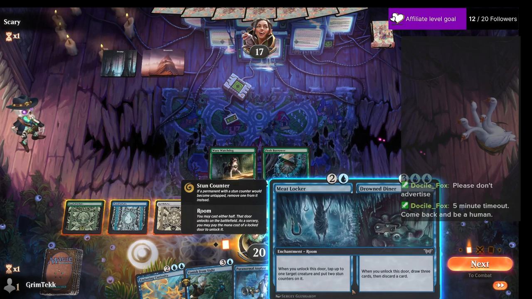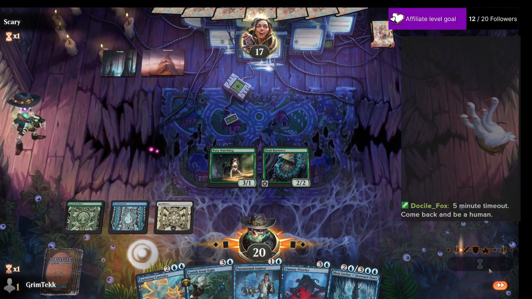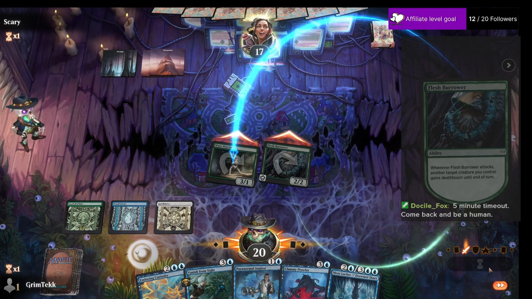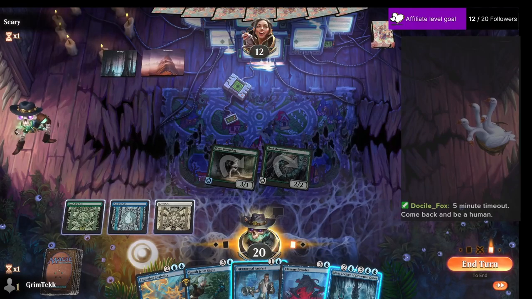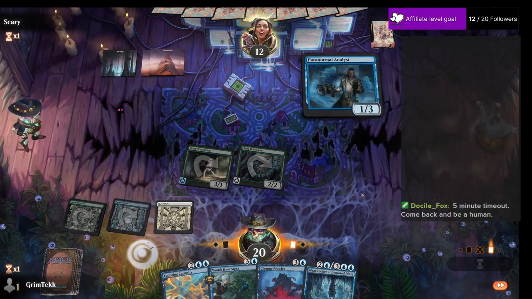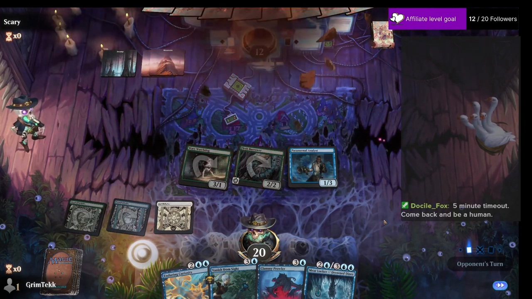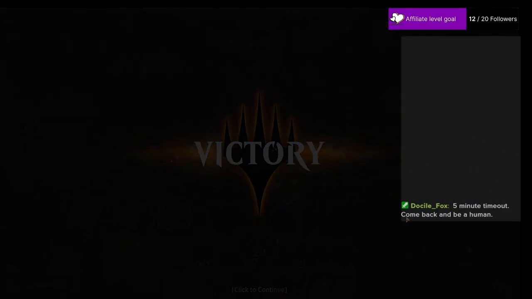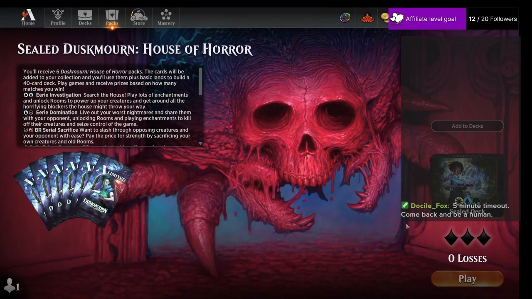Tap one target creature, put stun counters. I mean, we're doing all right, but I would like to draw just one more land. That would really set my deck up. All right. Game one, you just curve out and your opponent does not curve out with you.